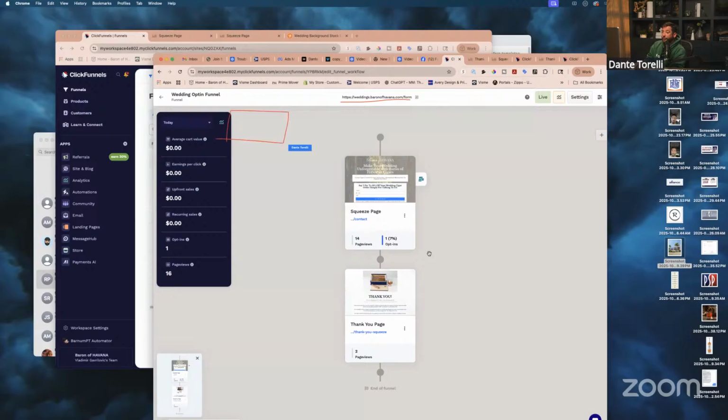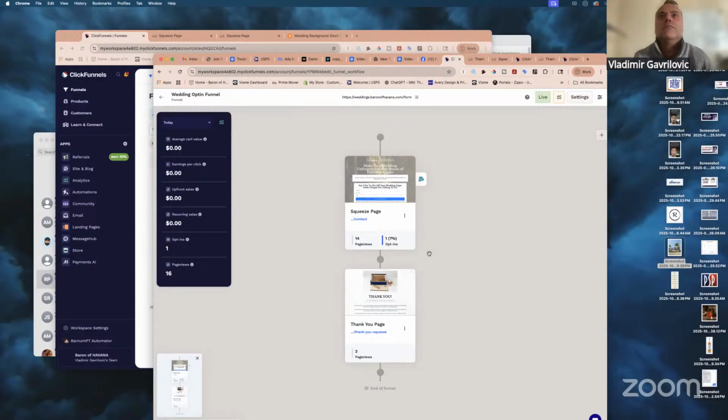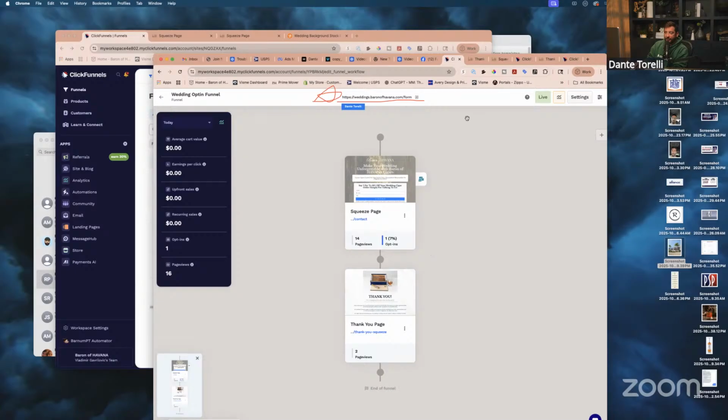Remember, this is where you send traffic, whether you have an ad or it's a social post or a joint venture opportunity or an email going out to customers. It doesn't matter how you're getting this in front of customers, you always link here to the main funnel URL. Because right now you're not running a split test, Vladimir, but when you do run a split test, you want to take your traffic to the main funnel URL, they enter here, and then they go into your funnel. So to make this really easy for everybody, this is your main funnel URL, and it is where you always direct traffic to. Always. Gotcha.